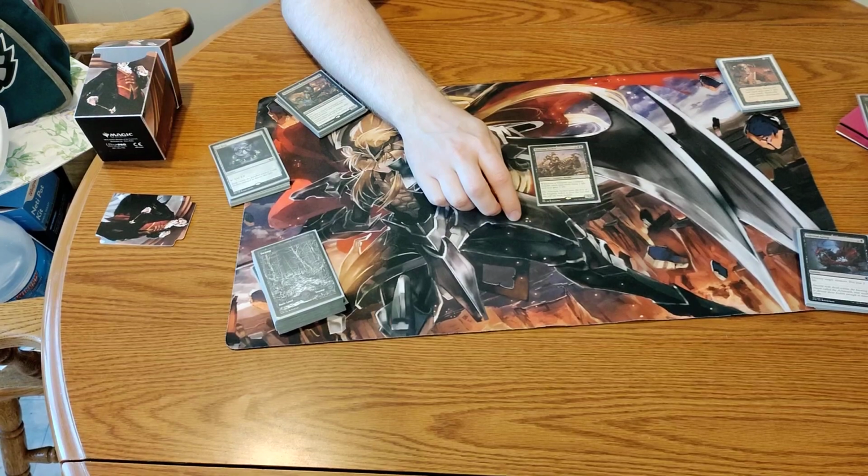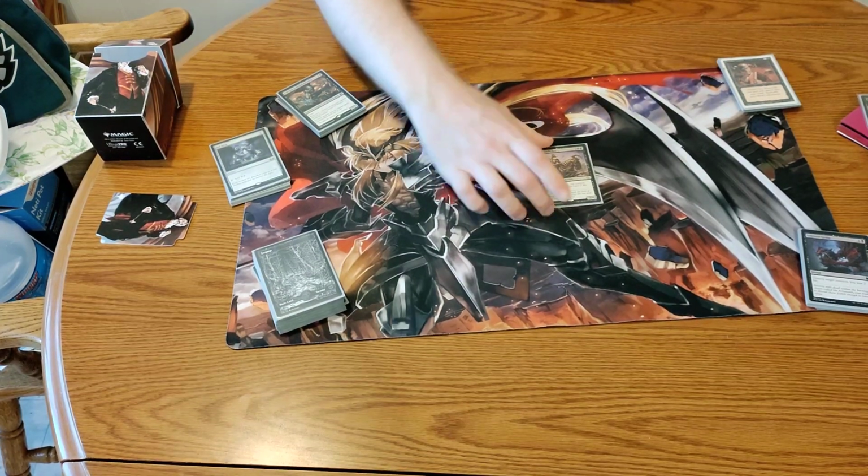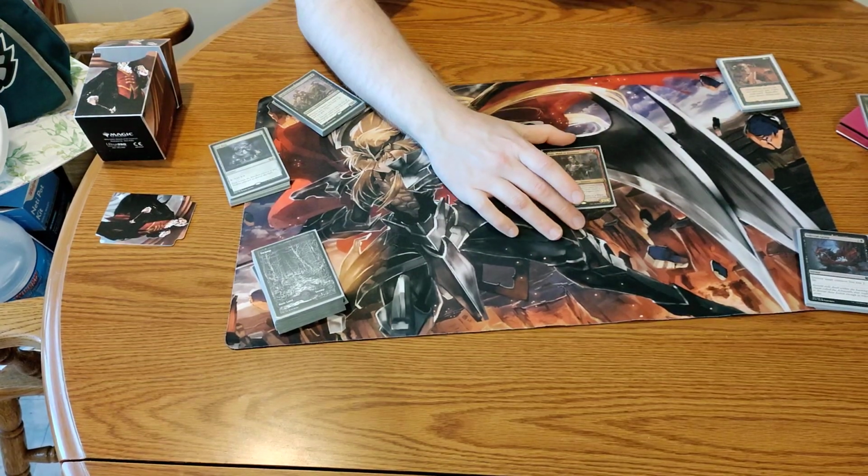Then we play the 1 Sanctum Seeker. Whenever a vampire you control attacks, each opponent loses 1 life and you gain 1 life, so it really adds up when you're swinging out with a lot of vampires on the board.